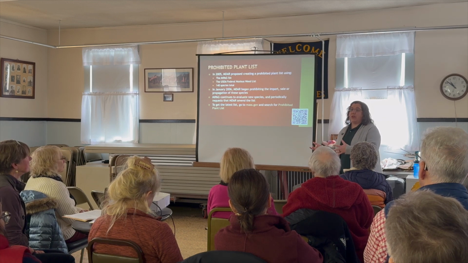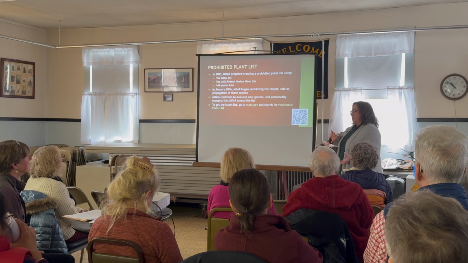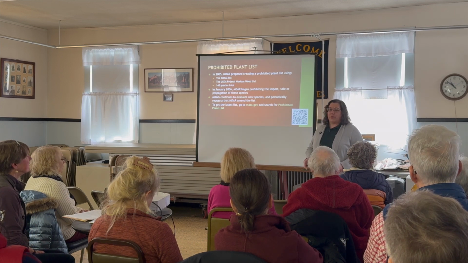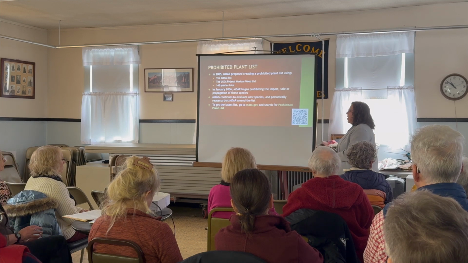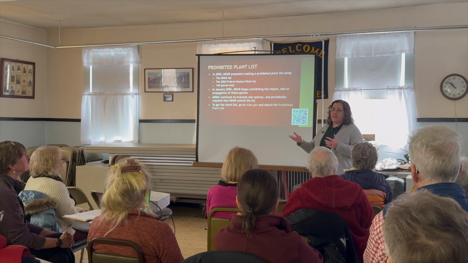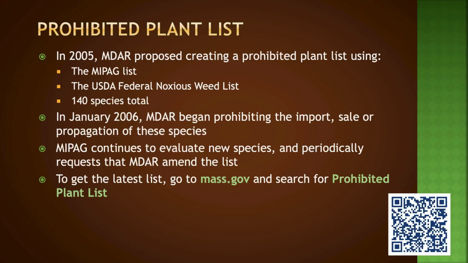MyPAG continues to evaluate new species, but the funding they got 20 years ago isn't around anymore. And so it's happening very slowly on a volunteer basis. They periodically reach out to my agency with suggested species that should be added to the list. To get the latest list, go to mass.gov, and in that giant search window, just type in prohibited plant list. It will get you there.